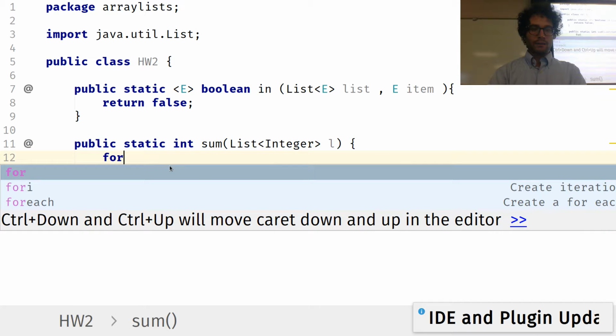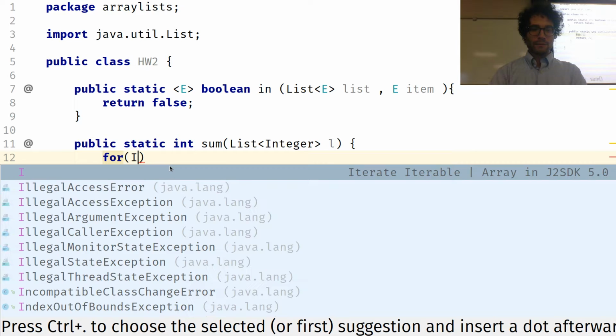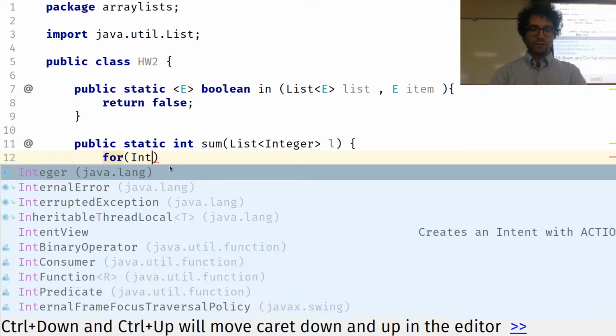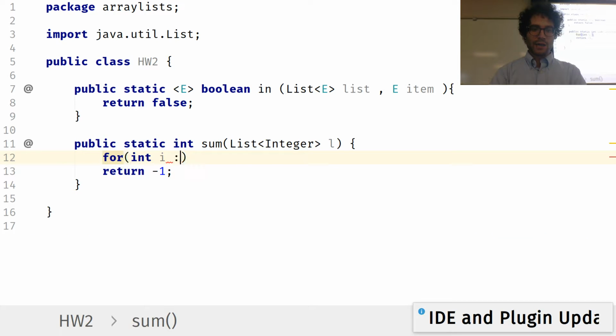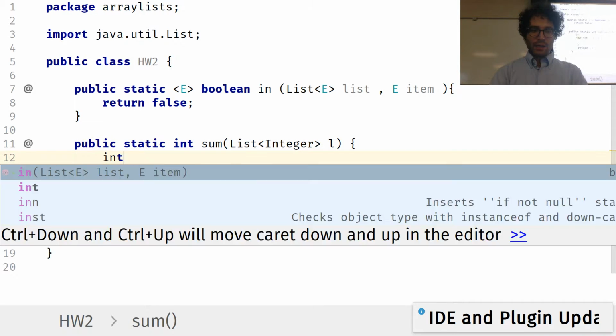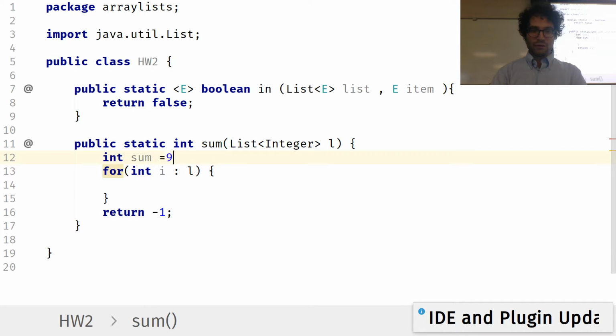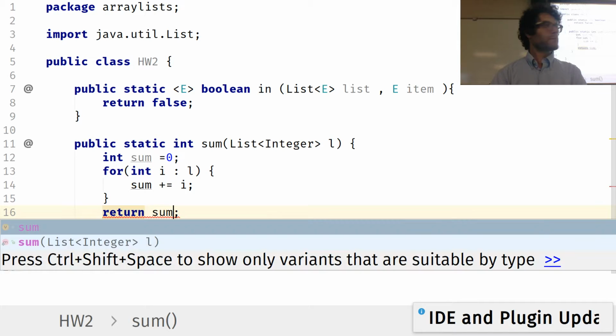So I'll simply write for int I in list L, then I'll have an int sum equal to 0, sum plus equals I, return sum.